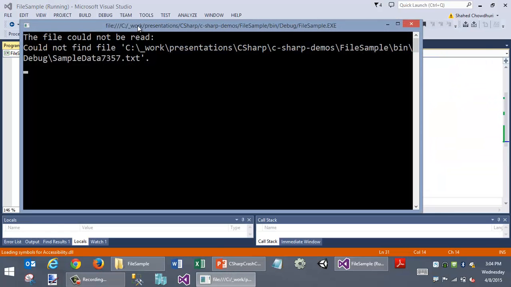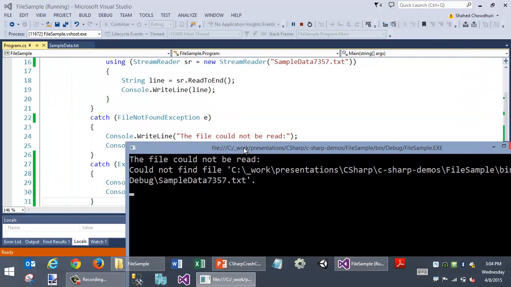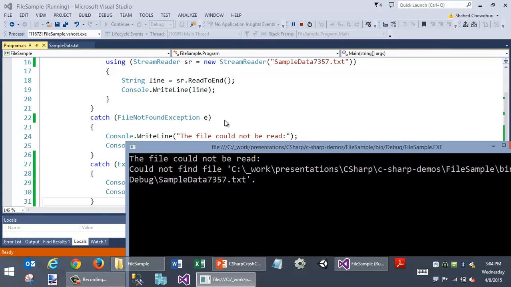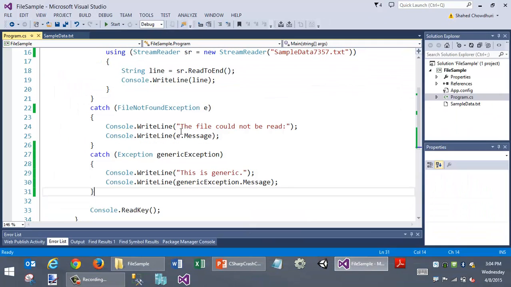This time you'll notice that it's still hitting the first error message because it never hits that generic one. This goes to show you if you have a series of exceptions, you should have the more generic ones below. That way anything that's not caught by the exception handler above it will drop down to the next one. So again, this is a quick example of how you can read files and handle exceptions in C#.